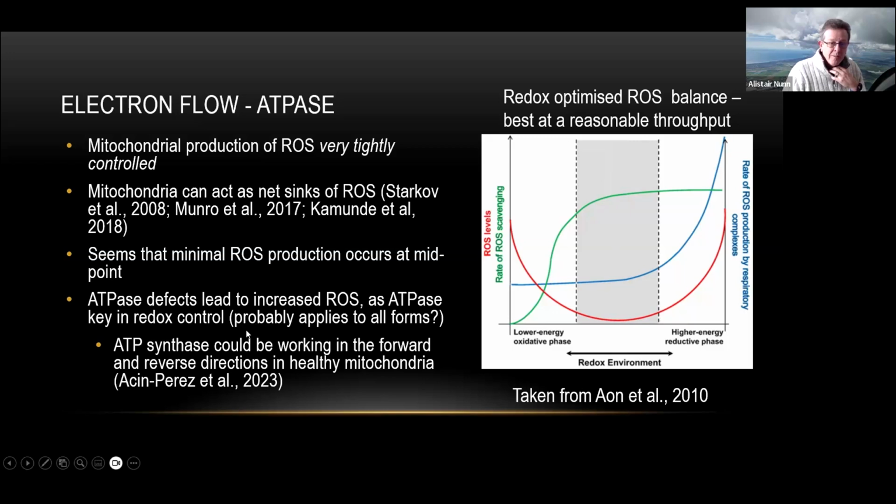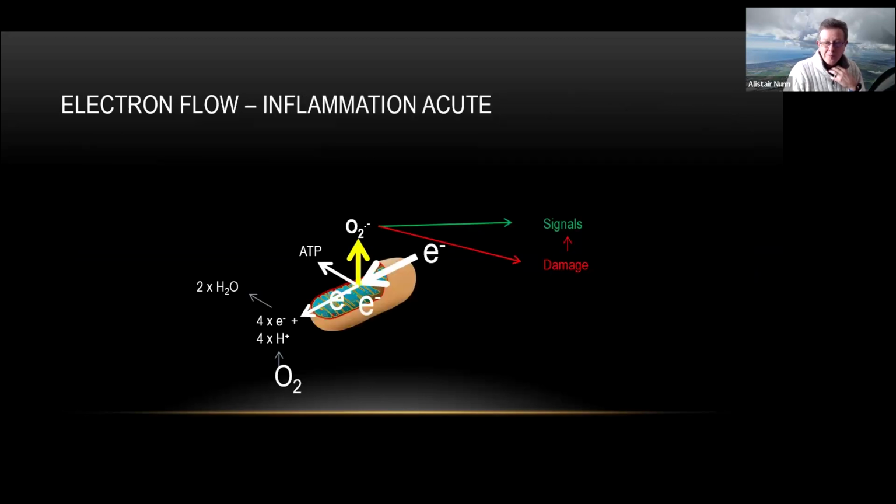And as we know, ATPase defects certainly can lead to increased ROS in the cell, and ATPase is therefore, because of its role, very important in controlling redox. And I think there's quite a lot of evidence it's modulated by redox directly, but also, and this is the interesting thing, of course, it does operate in both directions. And as it now turns out, it probably operates in both directions within the same mitochondria, in a healthy mitochondria. Suggesting, as I'm sure Wayne will talk about, cristae within the mitochondria are all in different places at different stages of what they're doing. So it's a very, very flexible molecule, unit, subunit, and function.